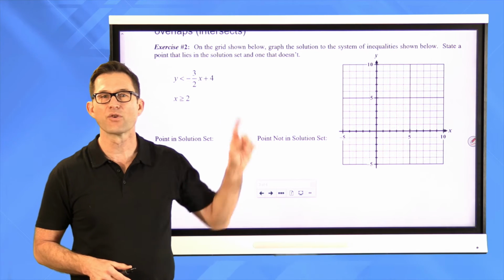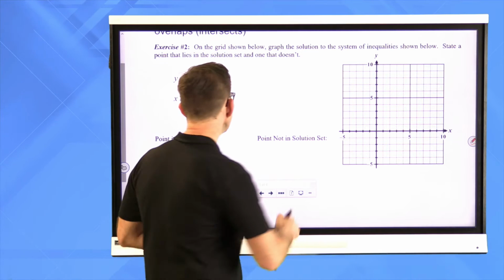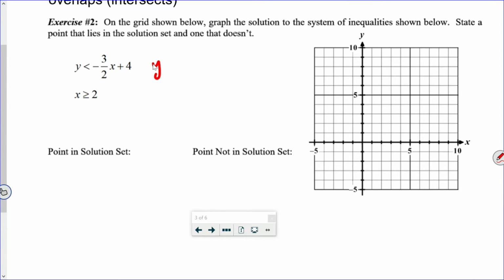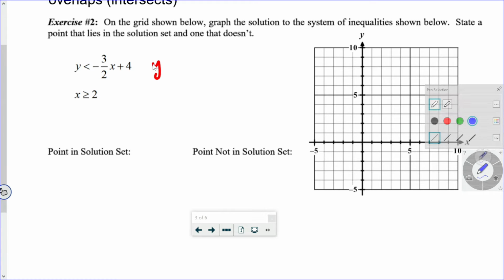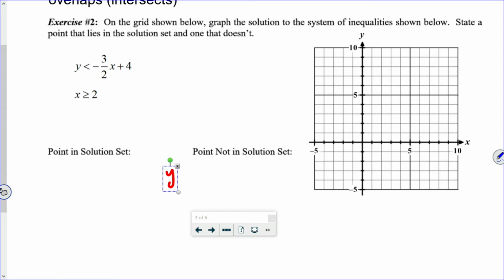All right, let's first go with this one. Again, what I want to do is I first want to think about graphing. Maybe change that back to blue and maybe a little bit thinner. I want to think about getting rid of my y. There we go. I want to think about graphing y equals -3/2 x plus 4. So I'm going to go up to a y-intercept of 4. I'm going to go to the right 2 and down 3, right 2, down 3, etc. Left 2, up 3.